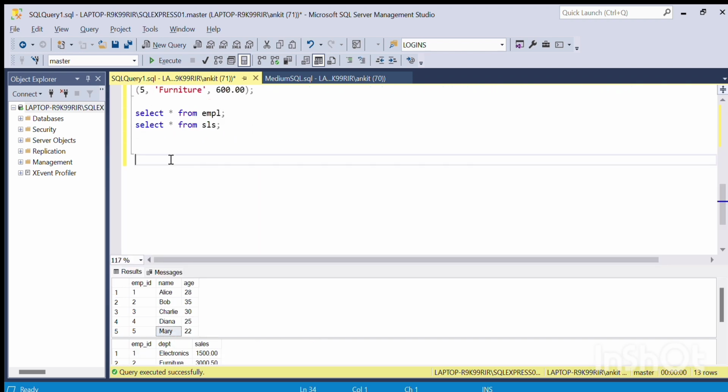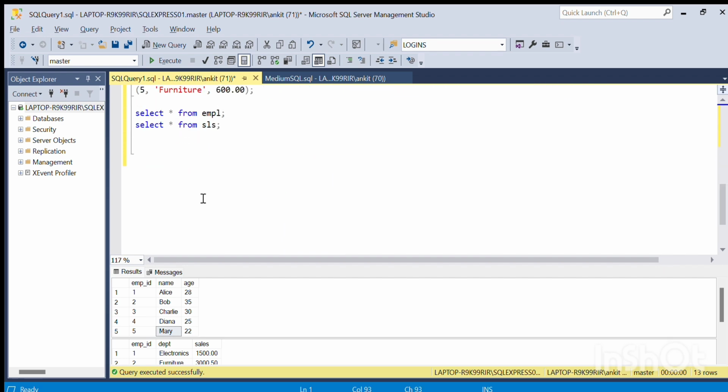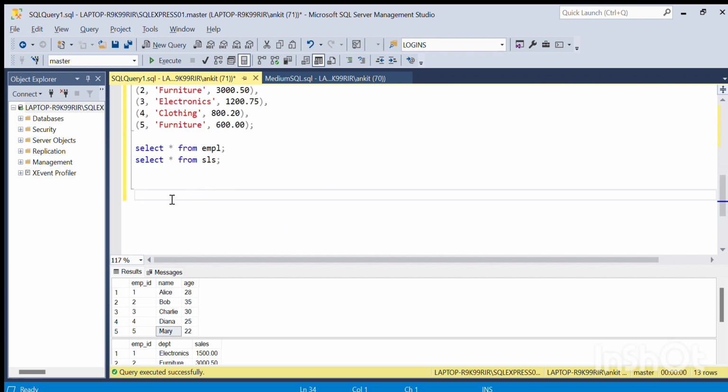So what I will do is first address the things that I mentioned, right? I will first address the total sales made by each department, and the highest number of sales made within each department. Then I will move on to the further part of the question.